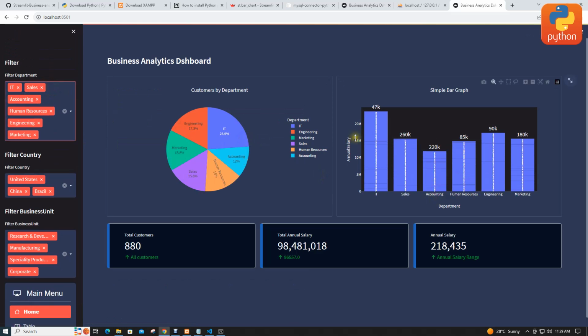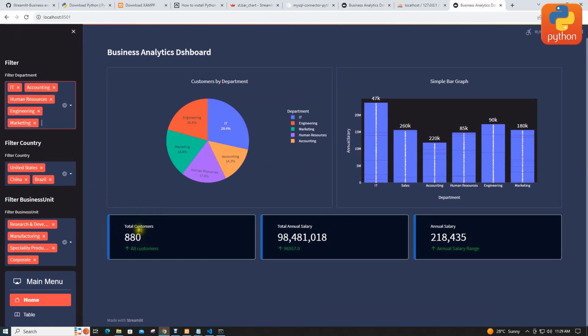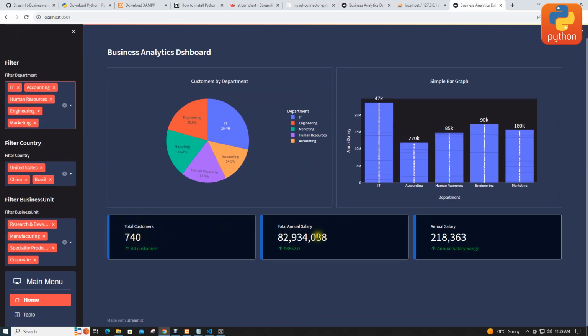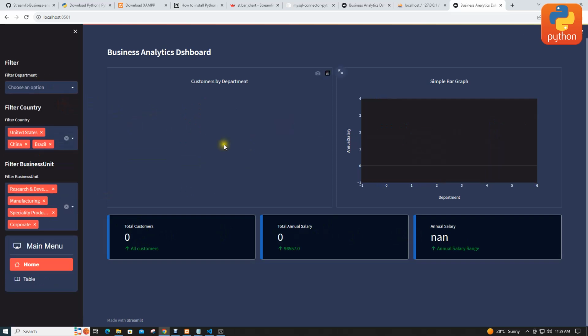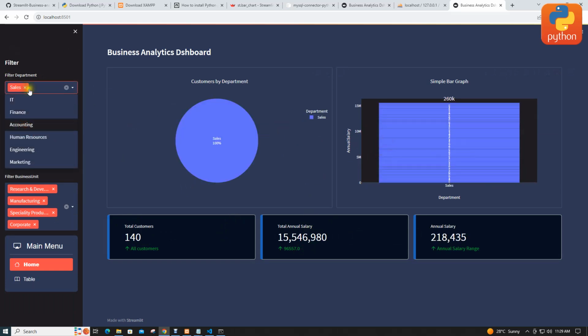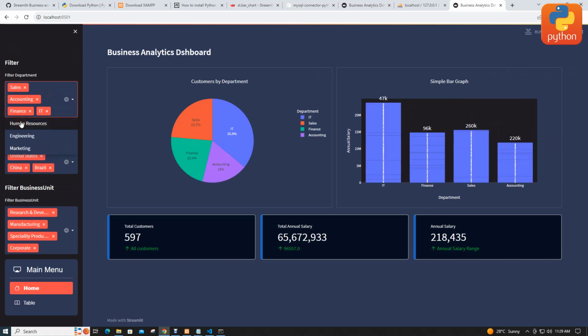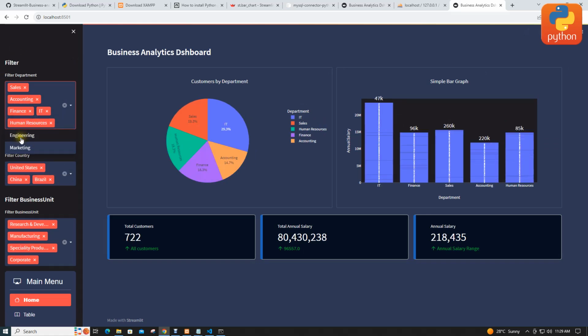Niki close finance, data zinabadilika, total customer anakuwa ni. Close sales, total customer ana change na values na change, na graph ina change. So niki close all, no data. Okay, so choose one. Okay, you can see in accounting. Okay, so finance, IT, human resource, engineering.